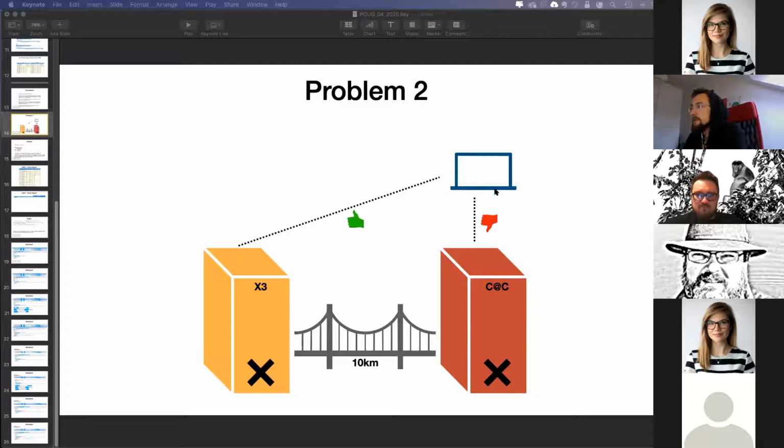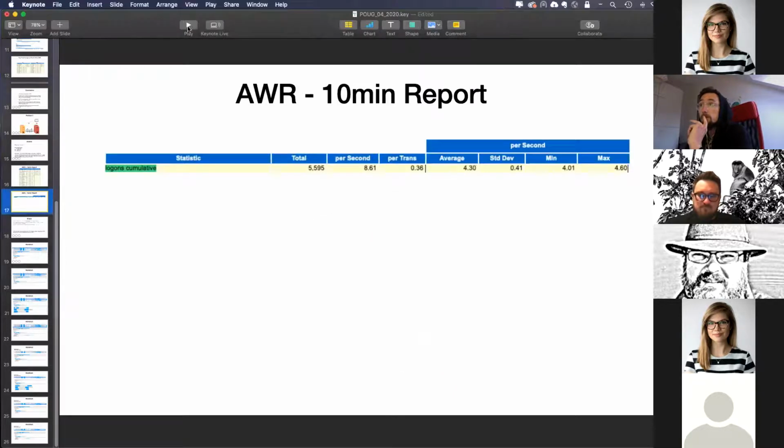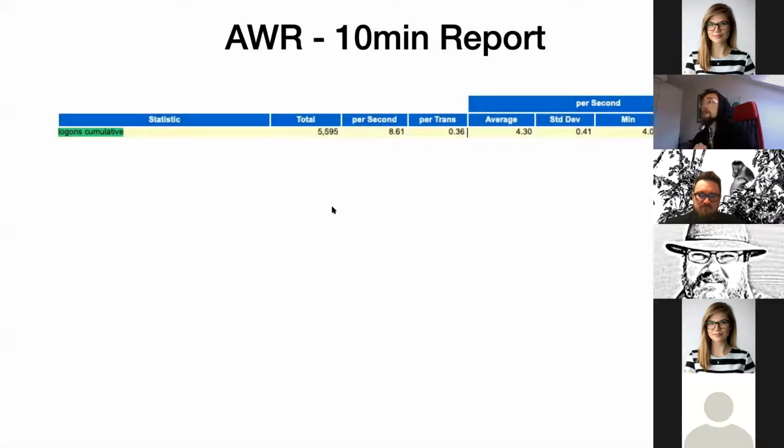So basically, yes, the number of logons is huge. It's insane, but still the same number produces better report results on the other system. So what is the problem exactly? We excluded the RTT problems with the distance, because now physically the application is on the CC side, so it's probably not network delay.